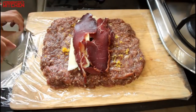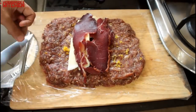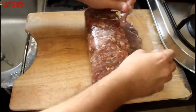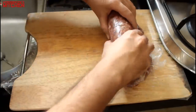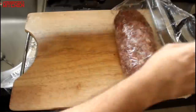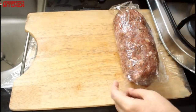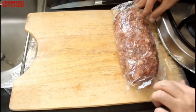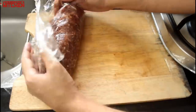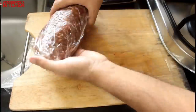Anyway, once that's done, we're going to cut the cling film from one side, and this is where it comes in handy. We're going to use the cling film to roll the bacon bomb. We just roll it and roll it. And once you've secured that bacon bomb, make sure you press everything together nicely so it's a nice compact bomb. And then pick it up gently and put it in the fridge for about 15 minutes.